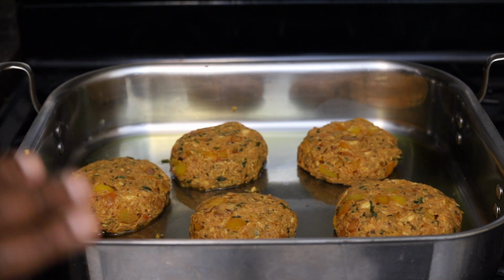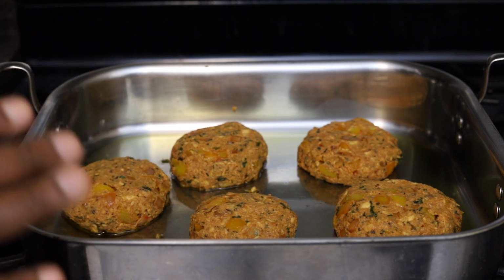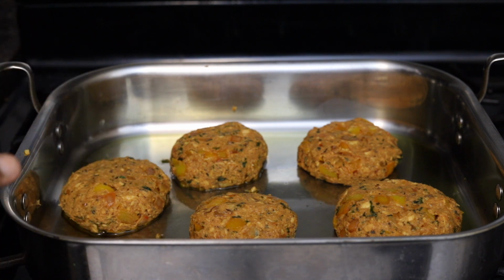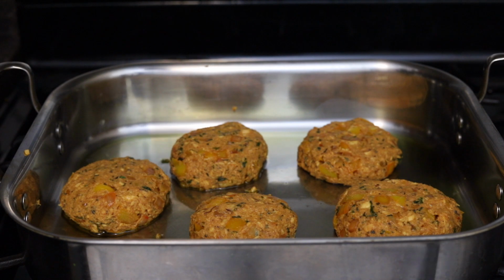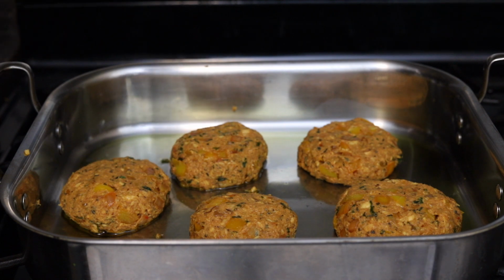So this is what they look like before we put them in the oven and we golden them and brown them. We're going to place them in the oven at 395 degrees for an hour or a little less than an hour. And when they come out, they'll be nice and golden brown and they look like gold nuggets. So I'll see you in about an hour with salmon croquettes.